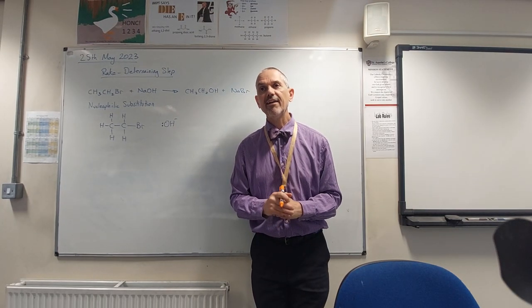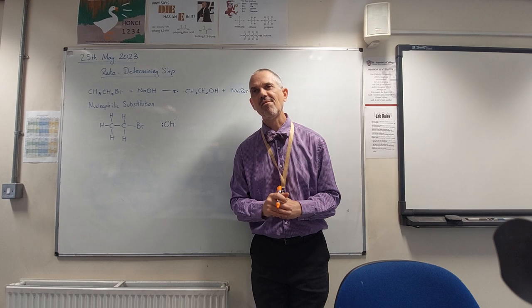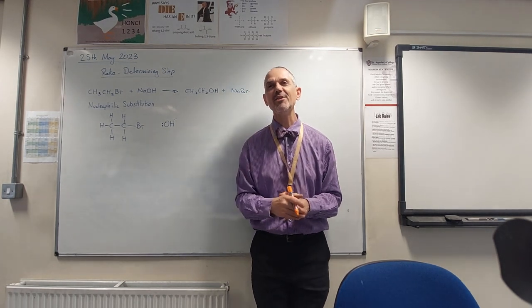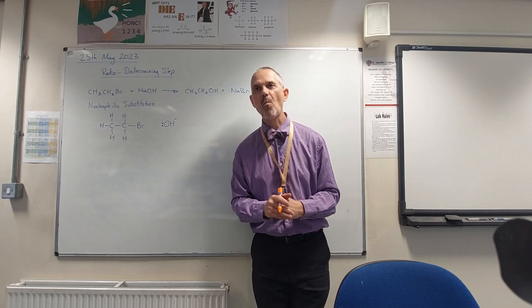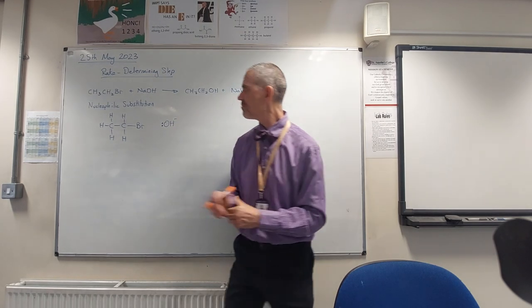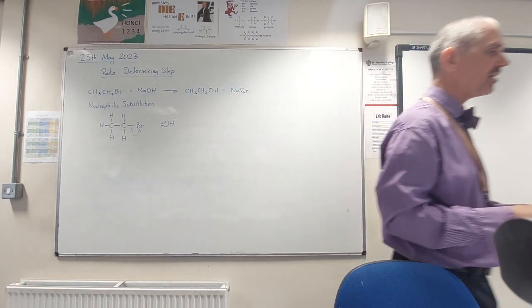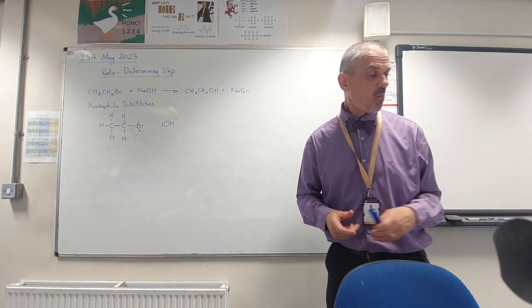Well, curly arrows? We have to draw two. Just give me the first one. Well, it depends on which one is first, which is kind of the point of the lesson, but whichever way you want to go first is fine. I suppose it would make more sense to do the curly arrow from the carbon-bromine bond onto the bromine. Bromine's more electronegative, so the electrons in the bond go onto it.